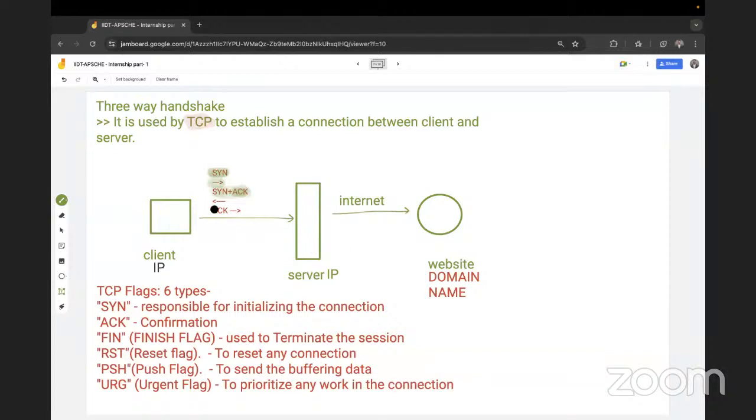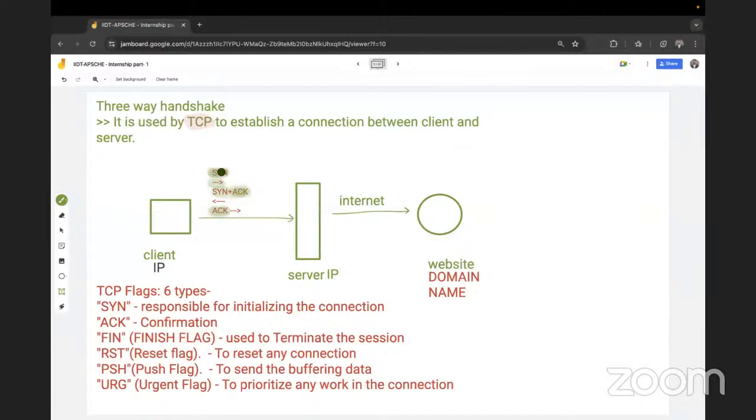After that, we again send the acknowledgement. We reconfirm by sending the acknowledgement flag again. The reason for sending this acknowledgement flag again is that I am establishing the connection. Once this acknowledgement flag is received by the server, the connection is successfully established.